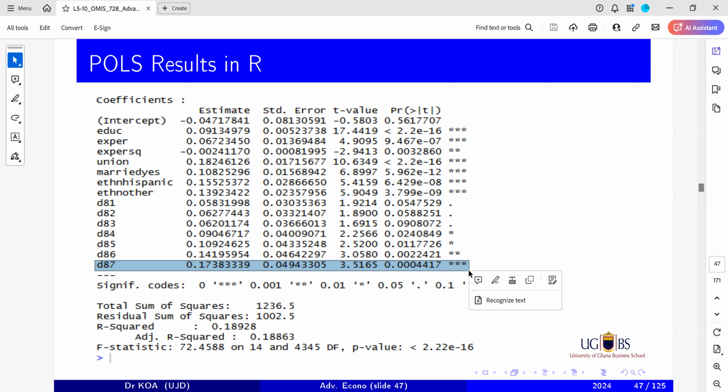So you notice that by 1987, when you entered in 1981, your wage has increased by how many percentage points? 17.4 percentage points. Exactly. So that is one of the things that we observed when it comes to the wage.